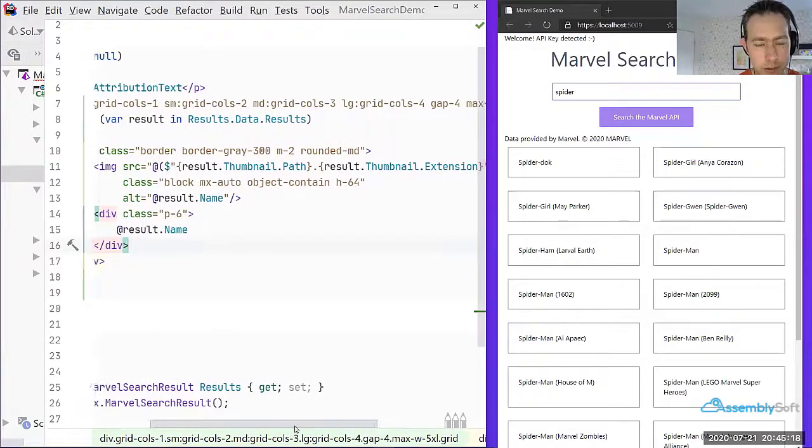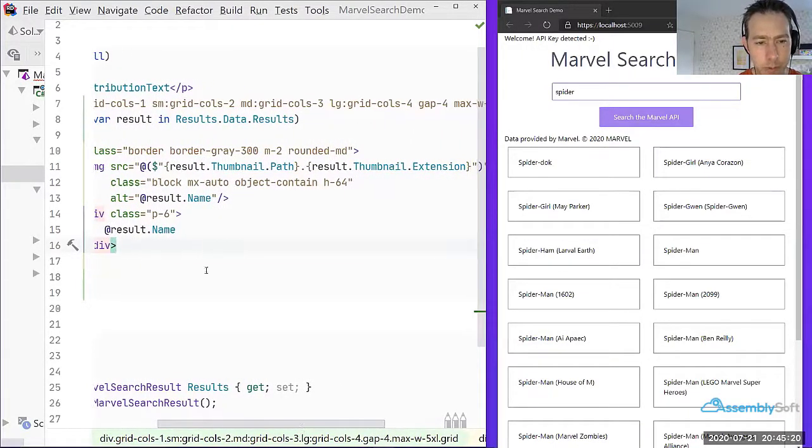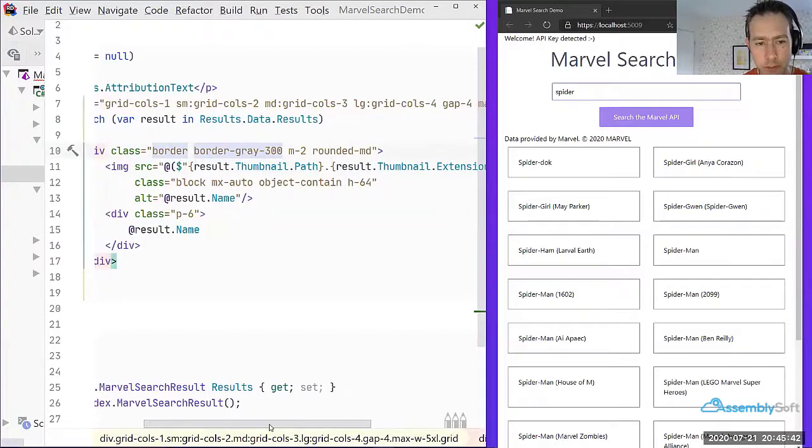So here, now this syntax is always funky, but what we've done here is we've essentially broken into C# again. So this has gone from being a string. We've broken into C# so we can write C#. And then we're interpolating. This is always interesting when you see it in the code, interpolating the thumbnail path and the thumbnail extension to show them up here.